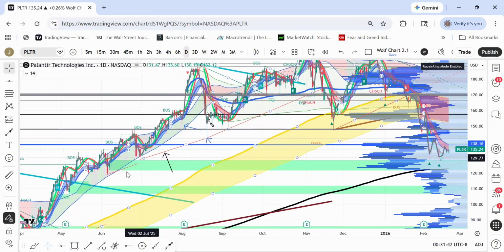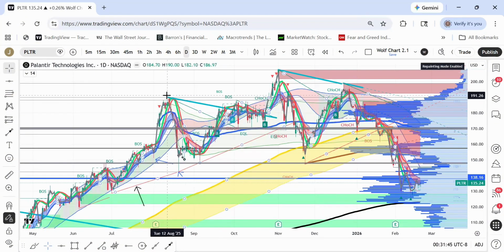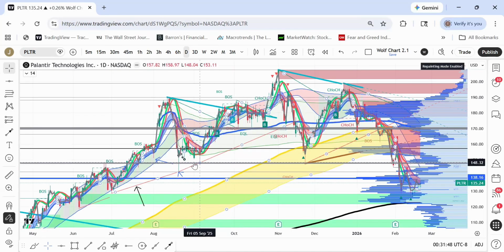Even on a weekly time frame, it shows us that they pushed us up. We came back down to test this historical resistance that turned into support. We came up. This is the same historical resistance that pushed us down for them to buy more shares. We got this internal order block, pushed up, pulled back. They bought more shares. That pushed us up. We tapped that historical resistance, chopped right here, popped up, and we went to 190. Came back down, tapped this historical resistance a few times.